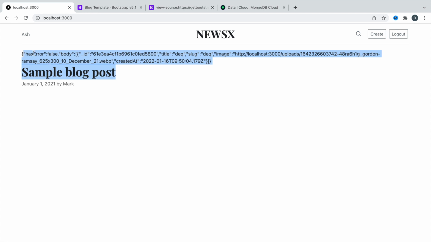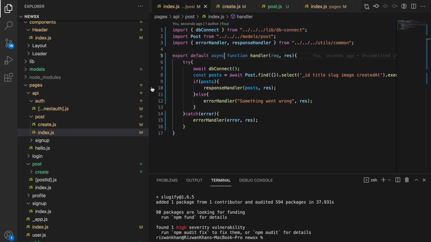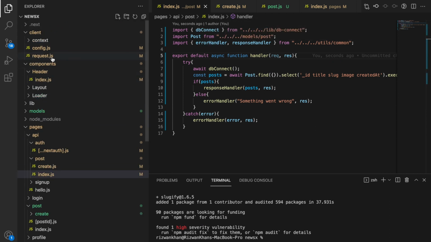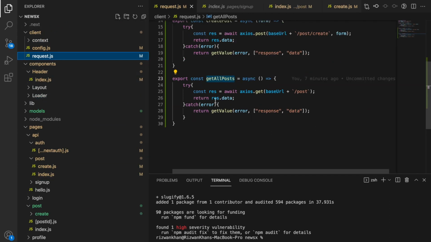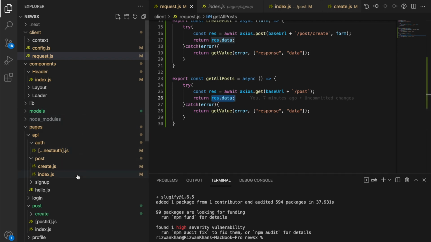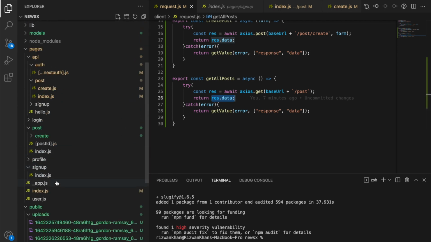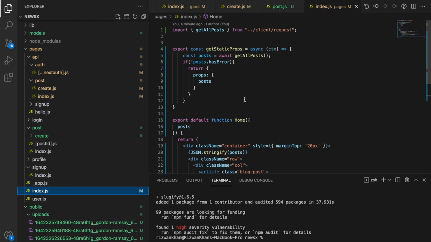We have got lots of things like hasError false, and then body, and so many things, right? So basically the body is the post. Yep, the body is the post, and let's go to the client request, the response or data we're giving over here. We can go to the home page and check hasError is false, and it's true.